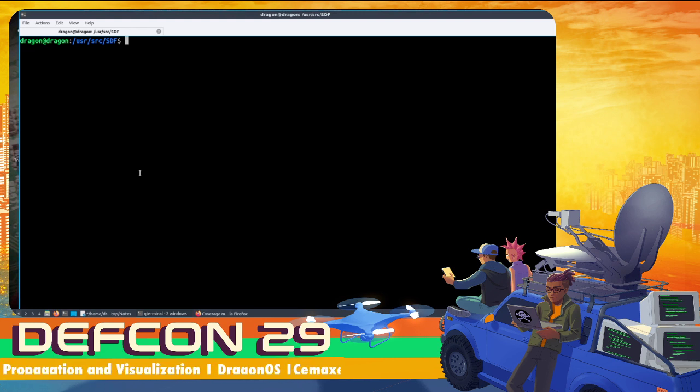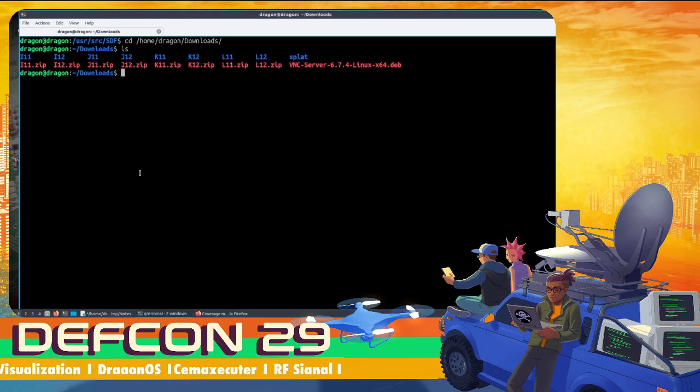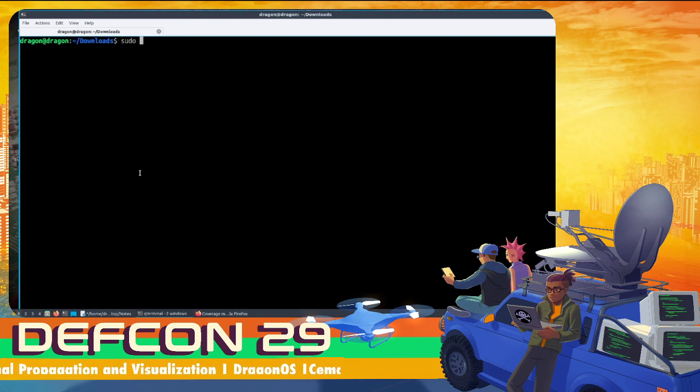I went ahead and unzipped it already. So what we want to do is copy the contents out of each directory into the user source SDF. I'll do that real quick and then we'll come back and continue on. All right, we have the map data copied over, so let's look in our user source SDF directory.